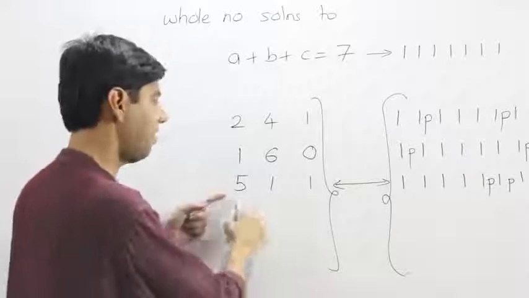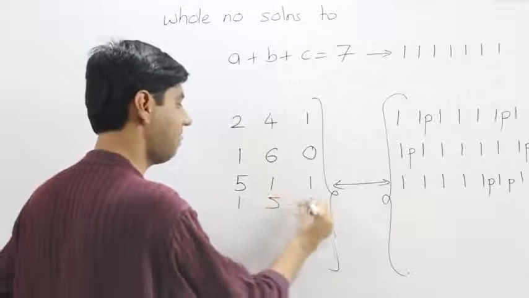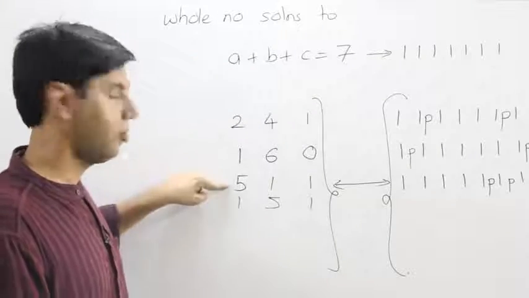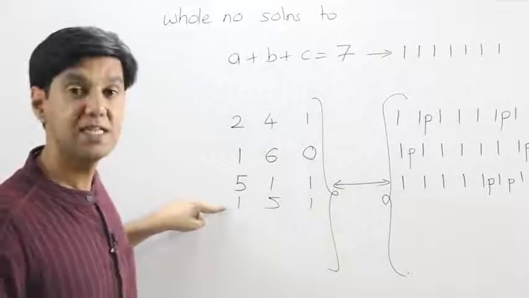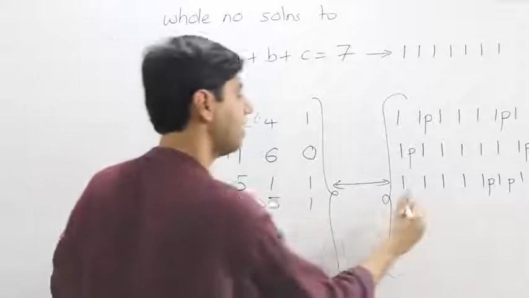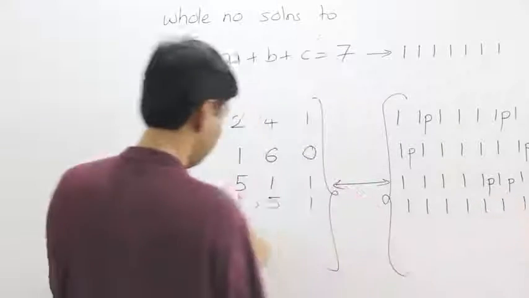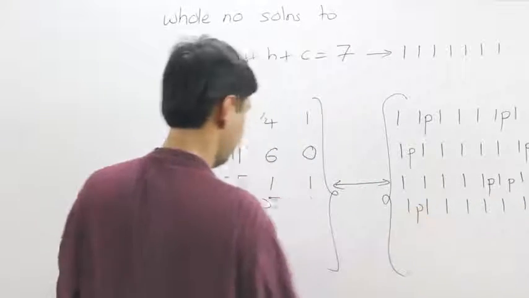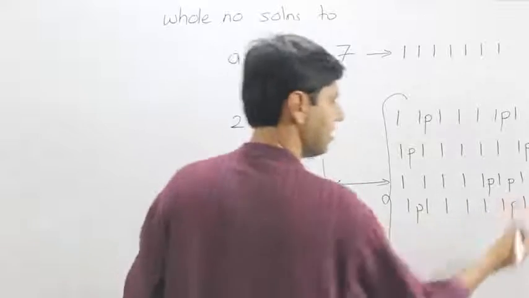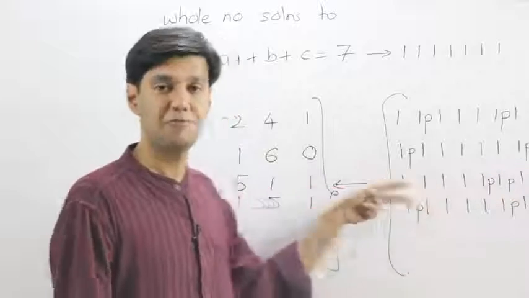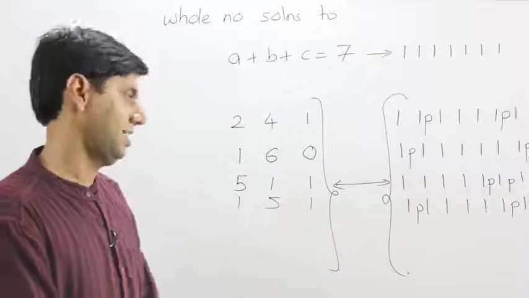Hope you get that. 5, 1, 1. Is 1, 5, 1 a different solution? I have used A, B, C. A being equal to 5 and A being equal to 1 is a different solution. And how do I get this? 1, 2, 3, 4, 5, 6, 7. The first one needs 1, so the partition comes here. The last one needs 1, so the partition comes here. So 5, 1, 1 and 1, 5, 1 are resulting from different partitioning ways as such, right?